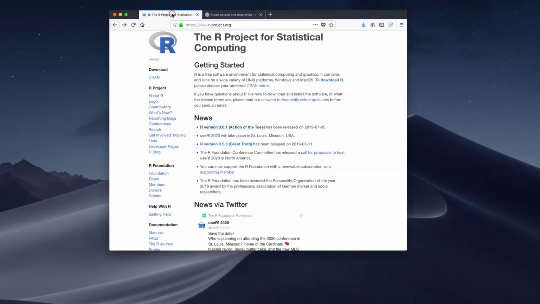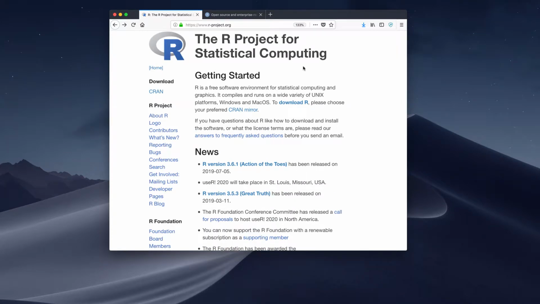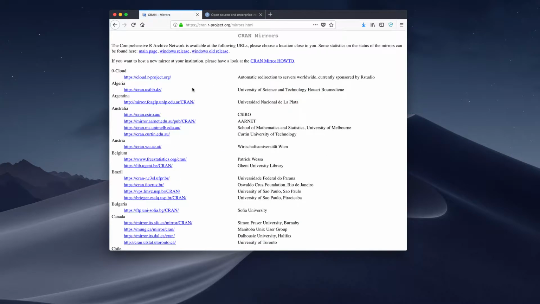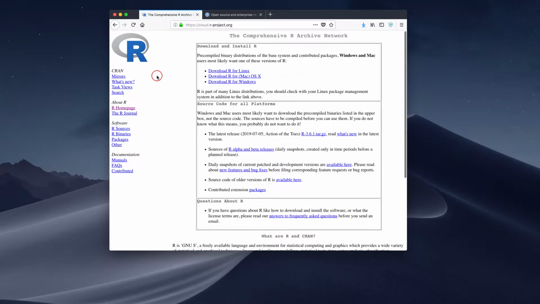So the first thing I'm going to do is install R. I already have this on my computer, so it may say some things like updating, but if you're installing for the first time, it should be pretty similar. So I'm going to r-project.org, which is the R project for statistical computing. And I'm going to click this link to download R, and it pulls up a bunch of websites. These are all mirror sites where the R language is hosted. I can just pick this first one, it's fine.